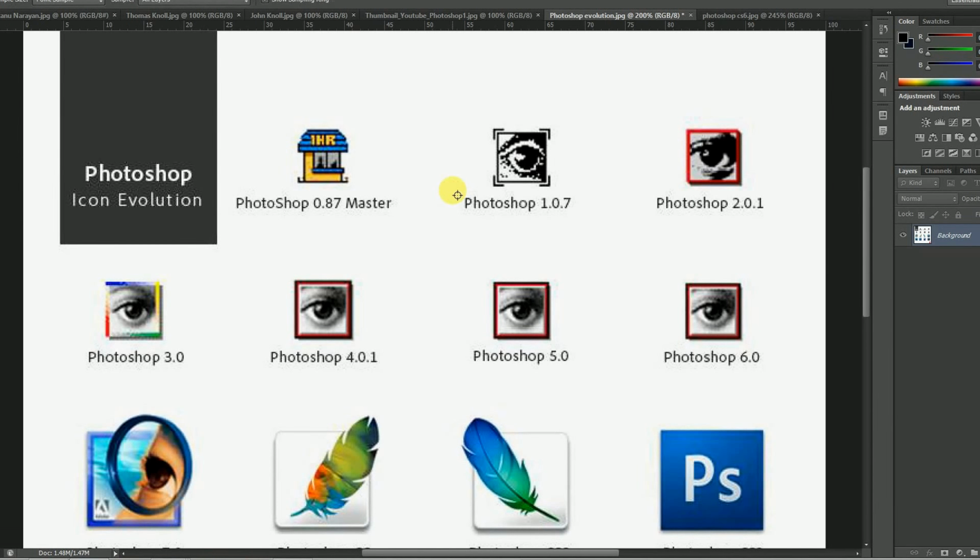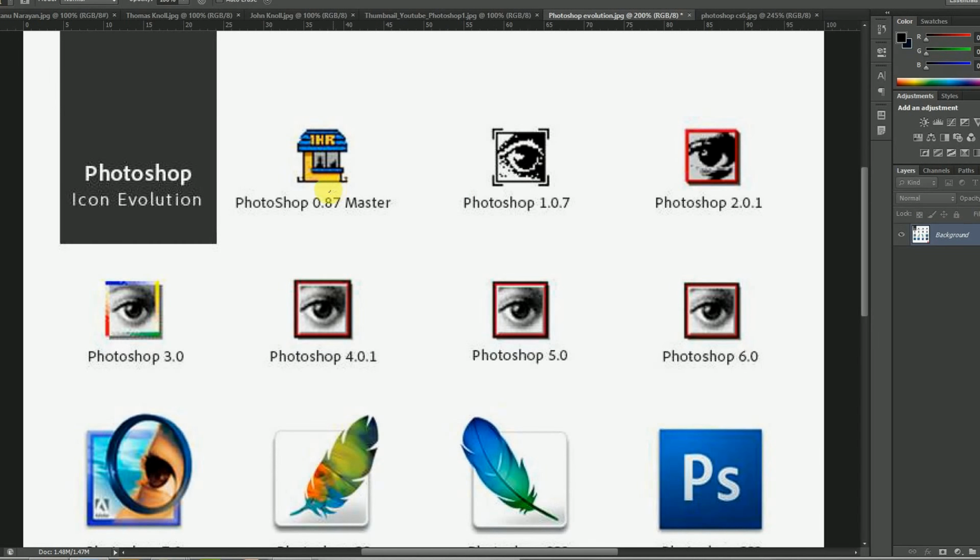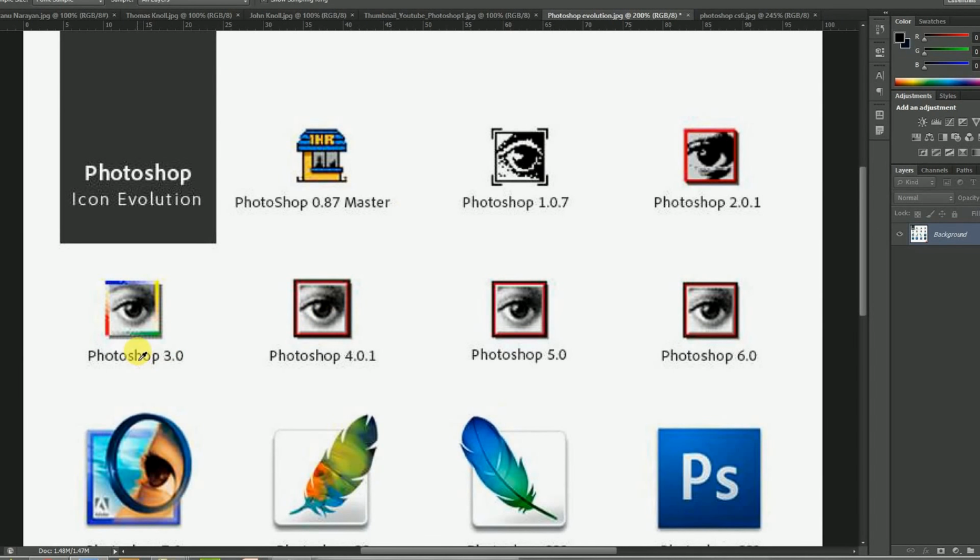The eyedropper tool is I, the pencil tool is B, shift B, and the eraser tool is E. Then in Photoshop 3.0, clone stamp tool, layer style, lasso tool, and the most favorite command of the people, Control Z. The undo command was introduced in 3.0.